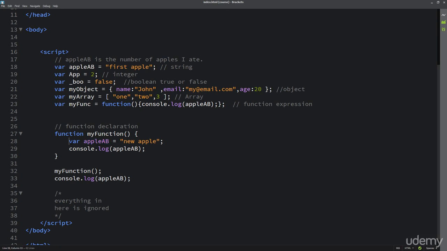If this is not available, then it's going to look for any global values of appleAB, and then it will return first apple. Whereas over here, it's completely unaware of what's happened within this function, because this is all working locally. It has no idea about the appleAB within the function, and it's only aware of the appleAB that was declared right in the beginning, and this is what's known as a global value.